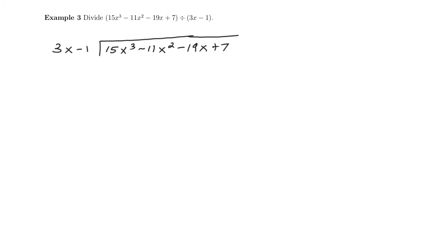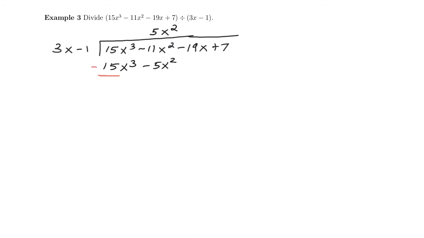In that, I look to this portion, and I want to cancel 15x cubed. So I'm really asking myself, what do I multiply 3x by for that to happen? Well, it would have to be a 5, and then an x squared, because that would give me 15x cubed. I'm going to place that above the x squareds, so to fill that in, my choice is 5x squared. And the reason is when I multiply it to 3x minus 1, it gives me 15x cubed. I also get minus 5x squared, but I can deal with that later.